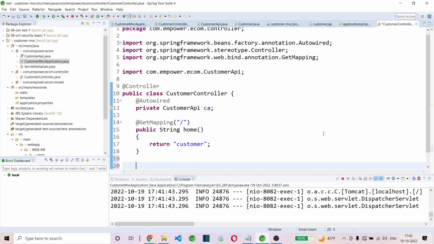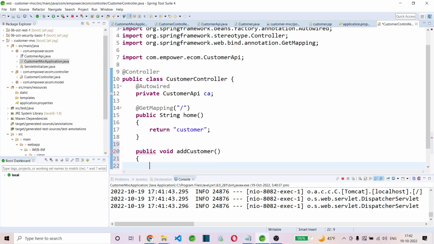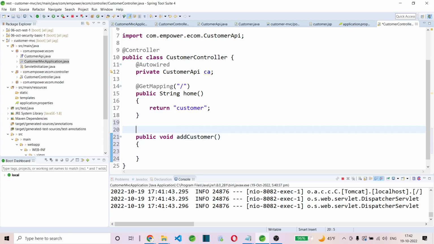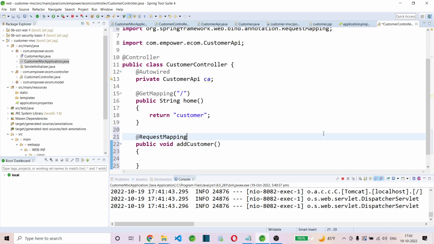Okay, in MVC, all DML operations you do in post mapping. Add customer, right? Request mapping /customer.